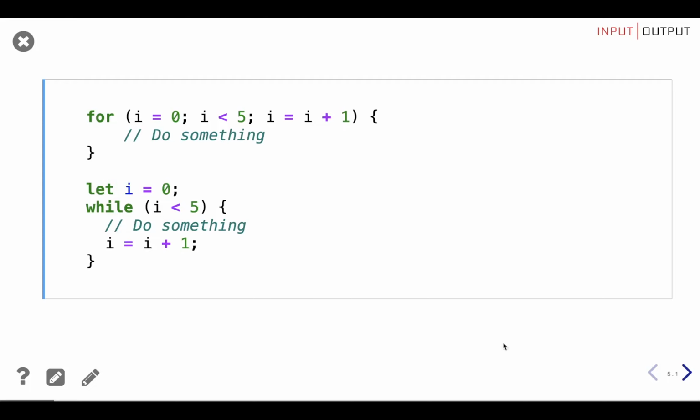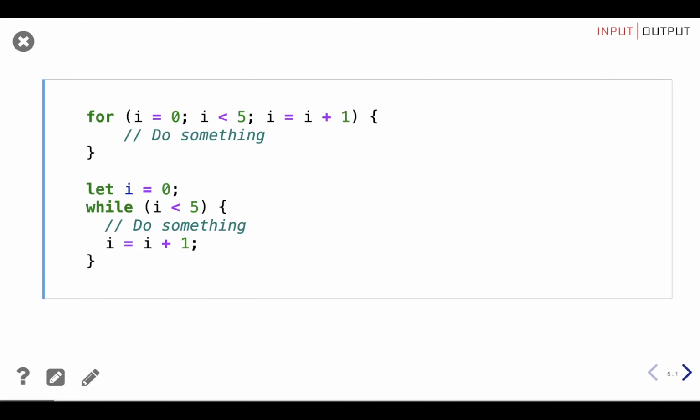If we try to create something like this in Haskell, we will have a big problem, and that's the i variable. As we covered in lesson 1, Haskell is a purely functional language, but these two code blocks rely on changing i on each iteration. That means they have the side effect of updating a global state as the program progresses. So, in Haskell, we do not have these built-in looping functions.